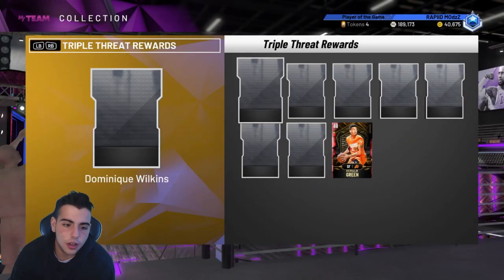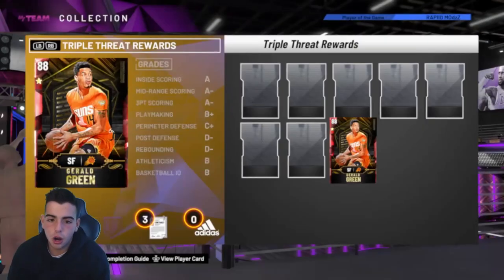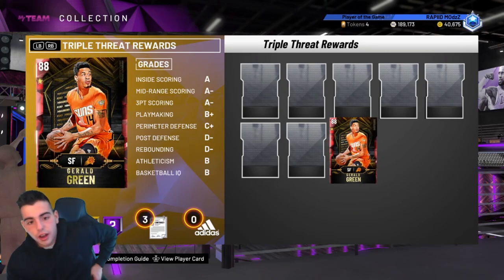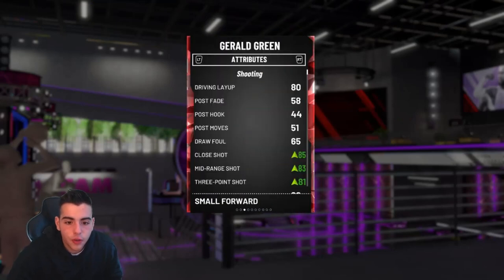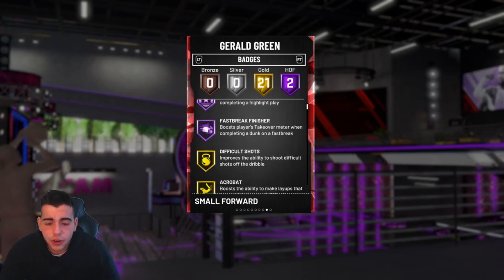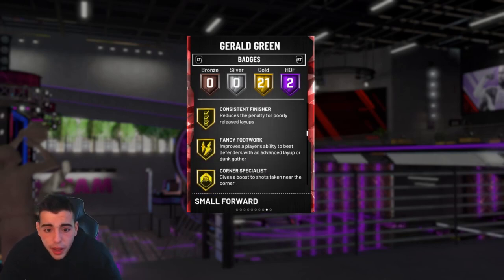But oh, there we go. I found the Gerald Green. These are all the players from Triple Threat rewards. Bro, this Gerald Green was stacked even with the Sapphire. You guys need to play single player Triple Threat. Dude, this is literally one of the best Rubies in the game. First of all, he has Hall of Fame badges as a Ruby. Like, what? Fast break finisher, boost players take over. He got difficult shots. Acrobat, volume shooter, lob city finisher. He has 21 gold badges as a Ruby.